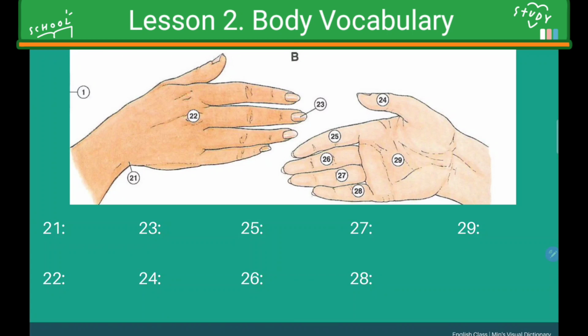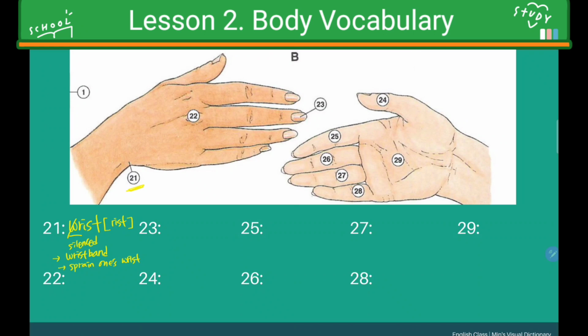And now there is our hand. And number 21, just right there. And that's the boundary between our hand and our arm. And that's our wrist. Wrist. In English, W and R, when they are put together, W is always silenced. And it's wrist, like that. And there are terms like wristband or sprain one's wrist.